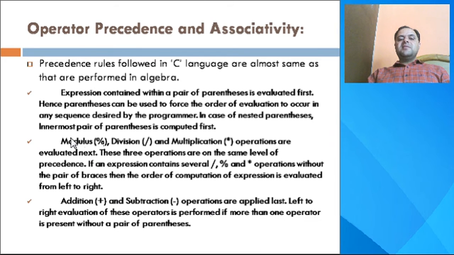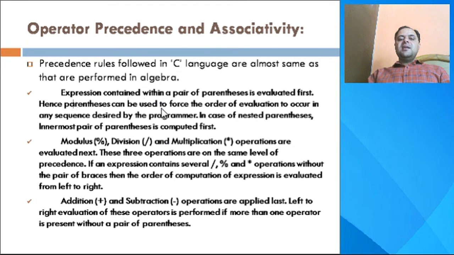Now we will discuss precedence and associativity. So what is precedence? As you know, in mathematics we use BODMAS. Here similarly we use precedence in the C language. The precedence rules followed in C language are almost the same as those performed in algebra. So in algebra we use BODMAS, and in C language we use precedence.